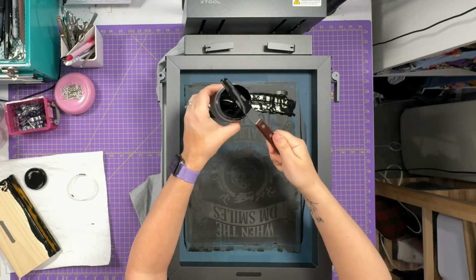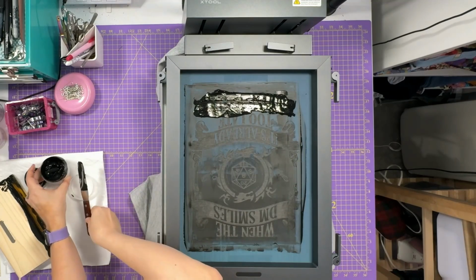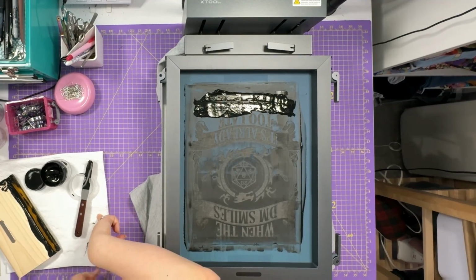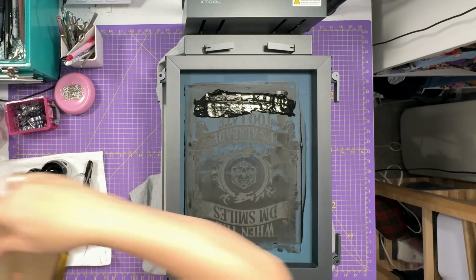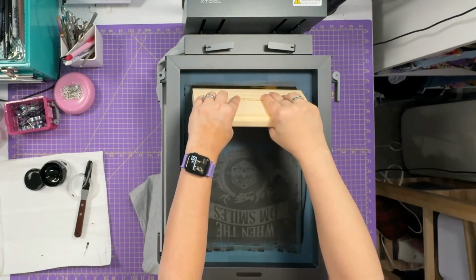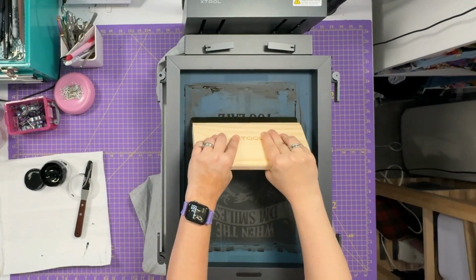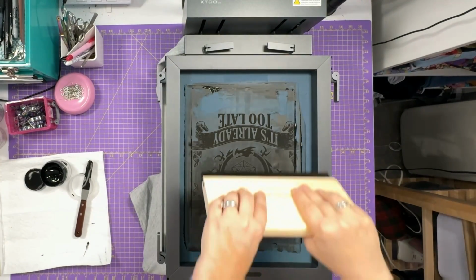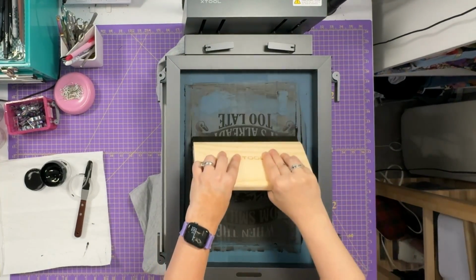Okay. I'll take that, move that off to the side. Get the ink off my finger. And go. Okay. I made sure I did the orientation correct. I have that problem when I do embroidery sometimes. I'll look at it after I'm done and think, that's so awesome looking. Oh, whoops. I put it in upside down.